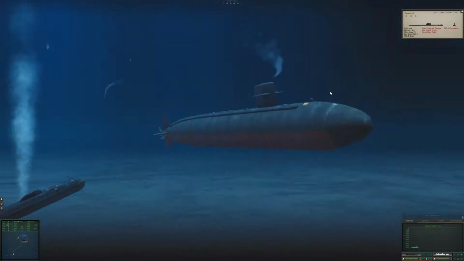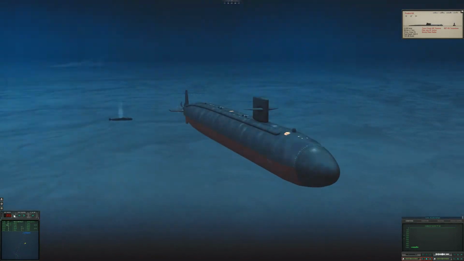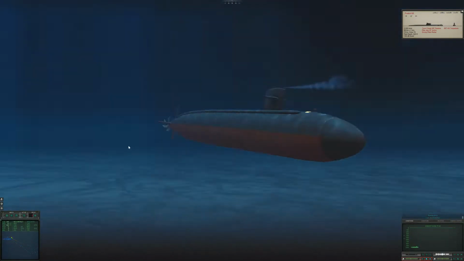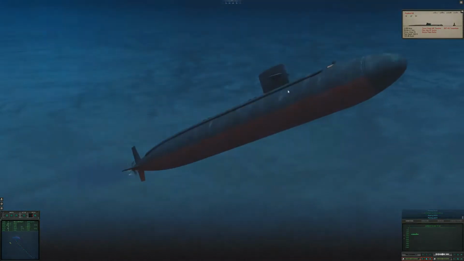Another SET-65 torpedo relocks on the Victor and then hits her on the bottom of the seafloor while one continues to follow us. Now we simply just need to run this torpedo, run its life out and have it self-detonate, allowing us to continue on to our next mission.